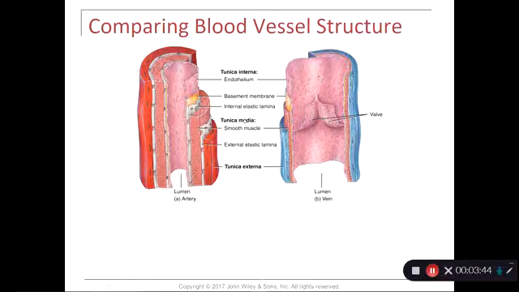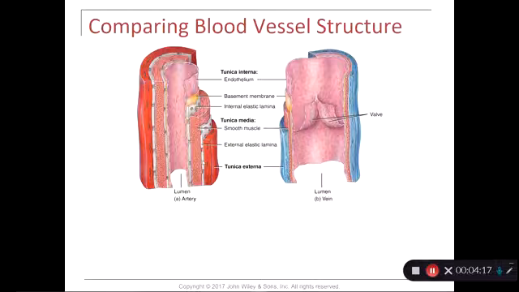But if you go into the tunica media, you're going to notice that they both have smooth muscle, but the smooth muscle is so much wider and so much thicker in the artery because it has to deal with a lot of different stressors and it has to auto-regulate itself. You're also going to notice that these arteries have elastic, dense connective tissue. That elastic tissue is there to help deal with the changes in pressure and to reshape and maintain the shape of that artery, kind of like a rubber band.